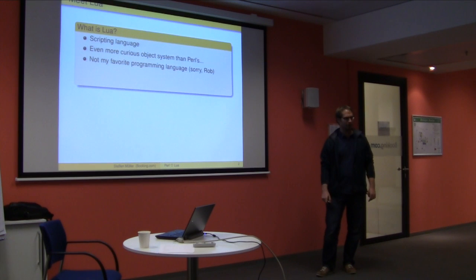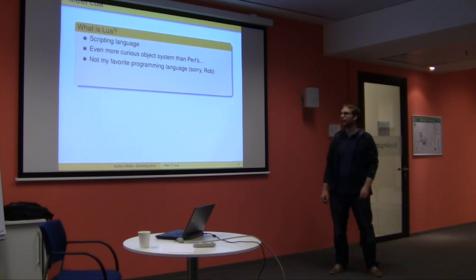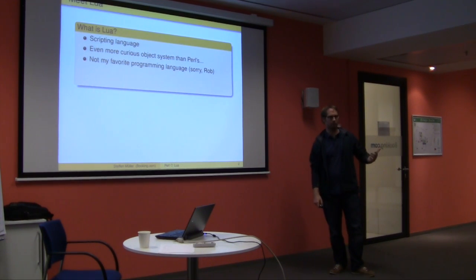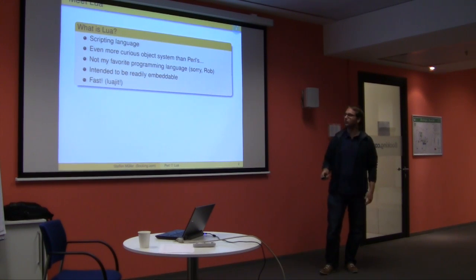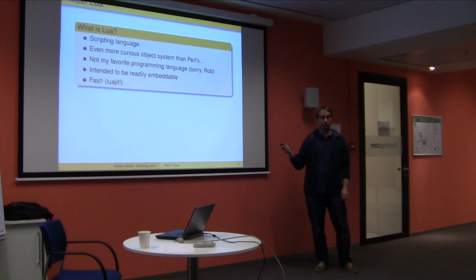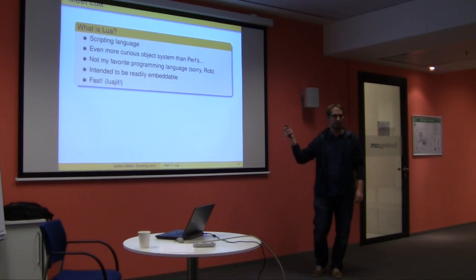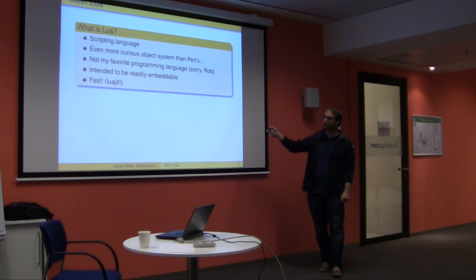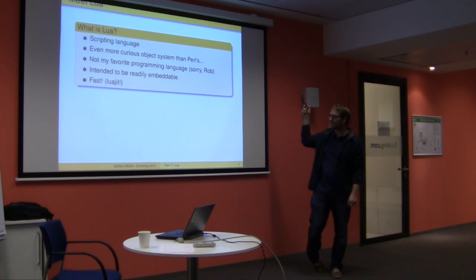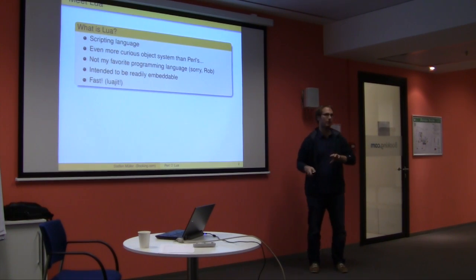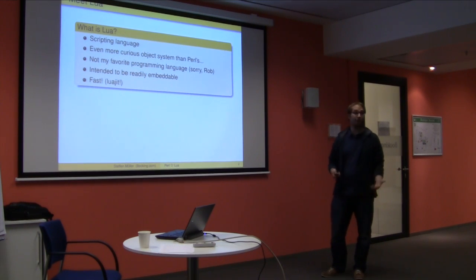Considering that we're probably mostly Perl people, or maybe not everybody has actually looked at Lua. It's a scripting language like Perl. It has an even more strange object model, if you ask me. I don't actually like it, but it's really easy to embed. Or at least that's one of its selling points. And the other thing is, considering that it's a dynamic language, it's amazingly fast. LuaJIT is one of the most interesting language implementations I've seen. It's a lot of assembly. And it actually gets as fast as some compiled languages. It's quite amazing. So that's attractive, right?